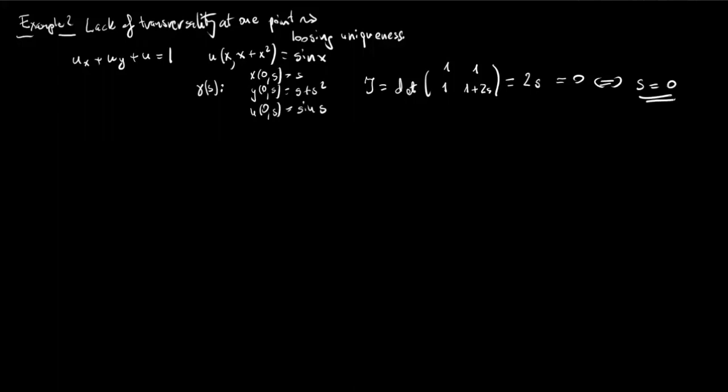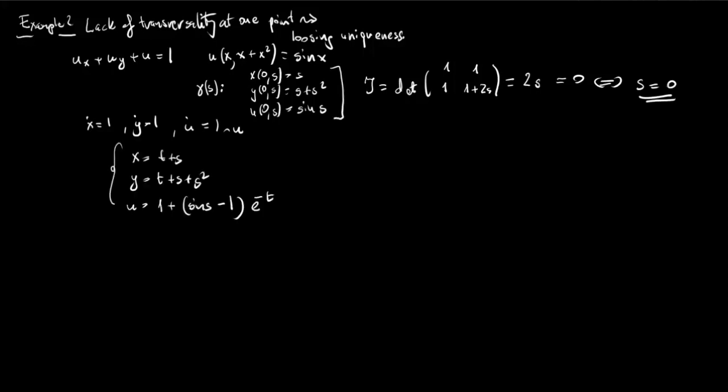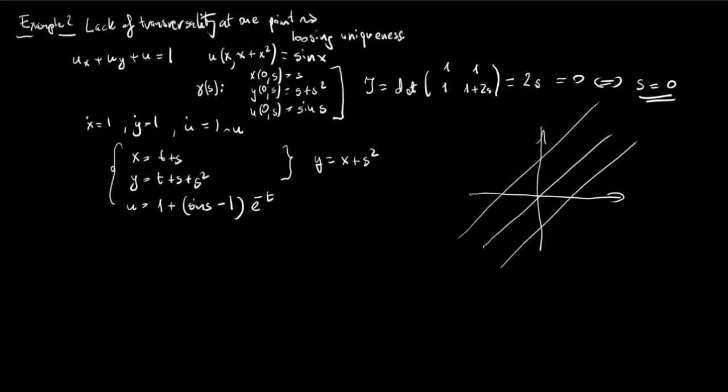If we write the equations for characteristic curves, which is just x dot 1, y dot 1, and u dot equal 1 minus u, we solve for the characteristics, and we get this solution, where I already inserted initial conditions. So this is the solution for characteristic curves. And now from the first two equations we can see how the characteristics look in the xy plane. We find that characteristics look like this, which means that they are straight lines on the xy plane with slope 1. So these are the characteristics.